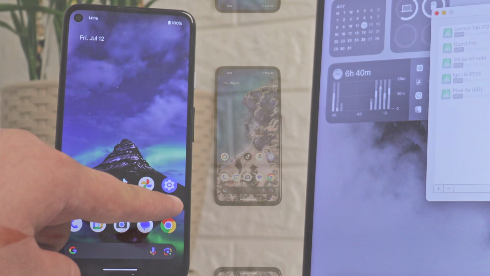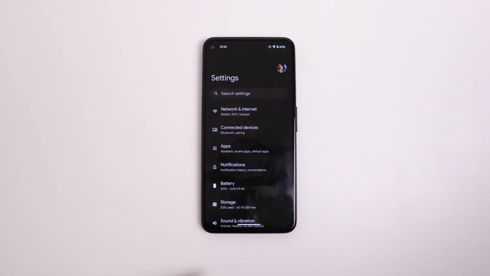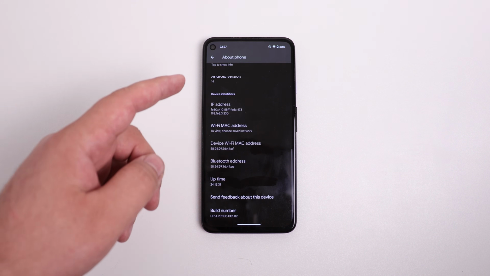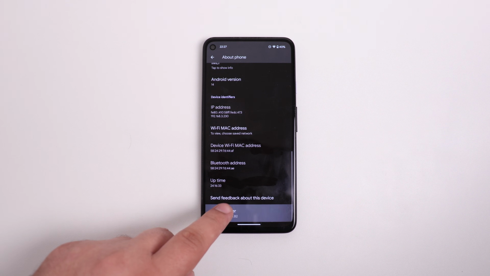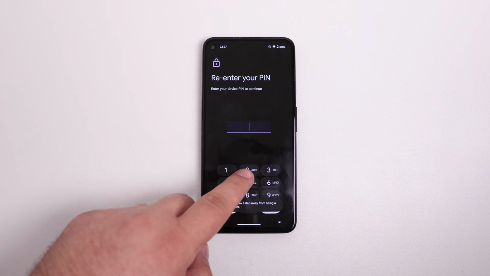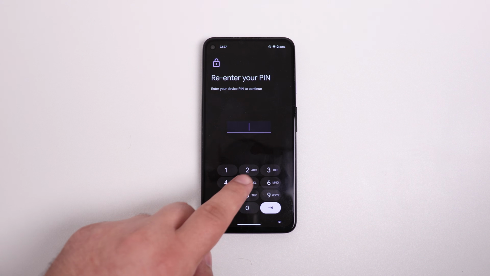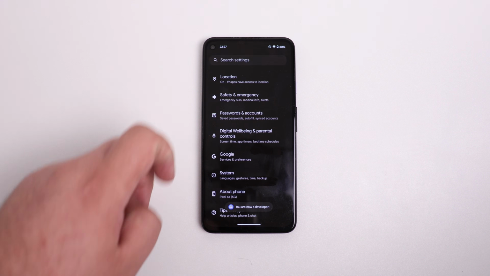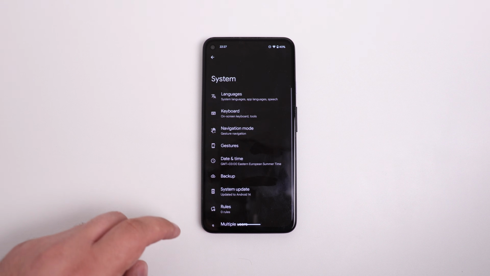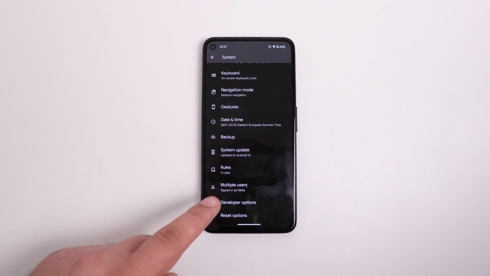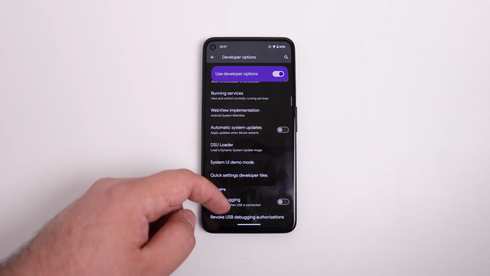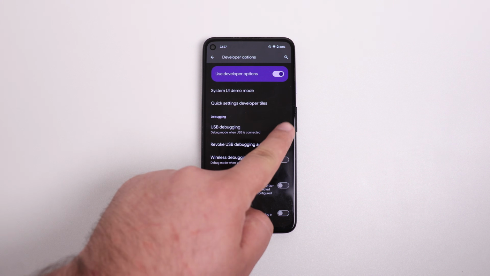Take your Android smartphone and go to Settings, then to the About Phone section. Find the Build Number option, tap this option 7 times to enable developer options. If your device asks for a password, enter it. Next, you need to access developer options. The easiest way to do this is by using the search feature in Settings. Once you have accessed developer options, find and enable the USB debugging option.